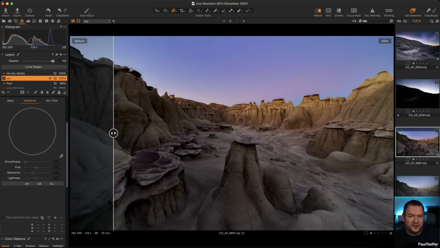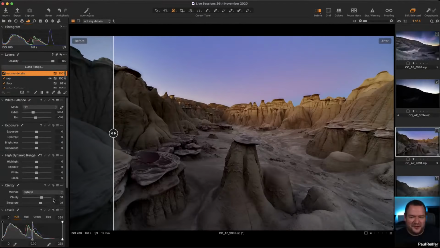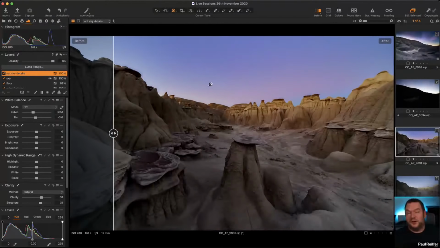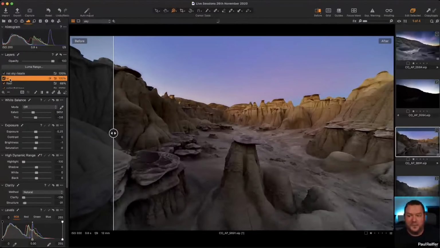And our sky overall. Now this, you can see, is where we're seeing some of this stuff creep in. So I love the name of the layer, not sky details. So in other words, in this layer, we've got extra detail and clarity going on, but not the sky. And if I turn the mask on, we can see it's everything but the sky. So probably a good move. We don't want to introduce detail and noise in the sky. But it's this sky layer that's a bit of a problem.